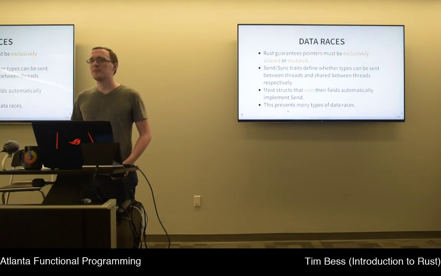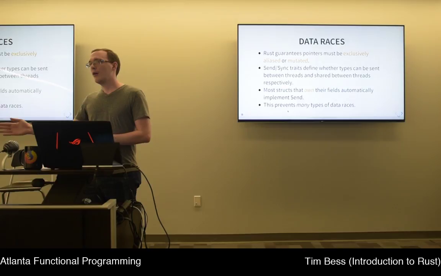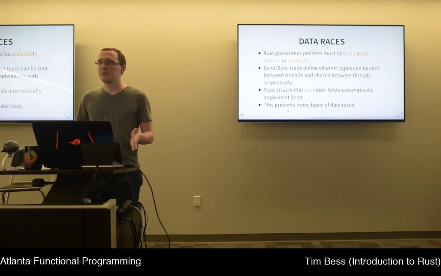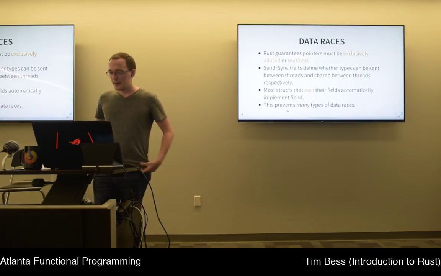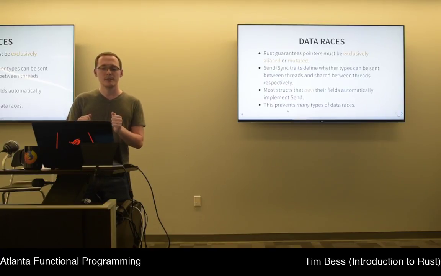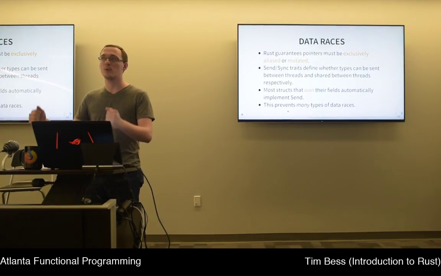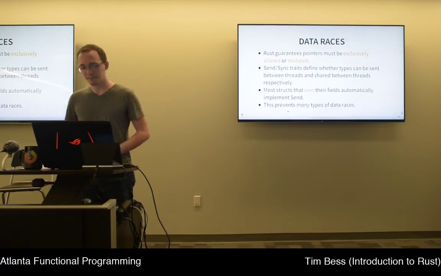But there are still times where things need to be shared between threads, maybe sent to another thread, or shared simultaneously between multiple threads. And that's why Rust has the Send and Sync traits. And basically what those do is they're unsafe traits that, I'll explain what unsafe means in a minute, but they basically tell the compiler, Send says, this type is safe to send to another thread. Sync says this type is safe to share between multiple threads at the same time. So it means it's synchronized, right?